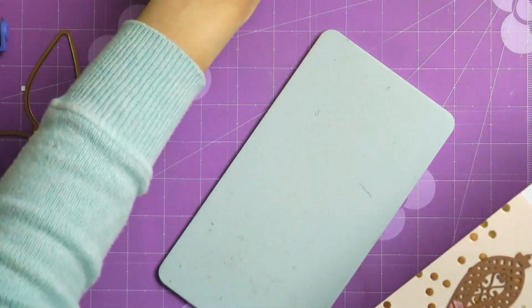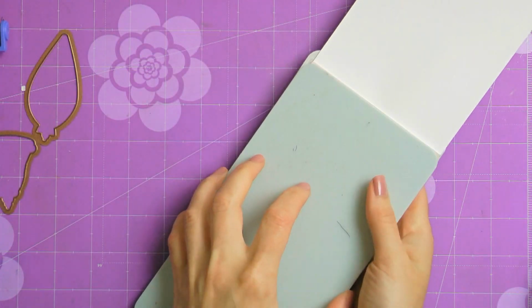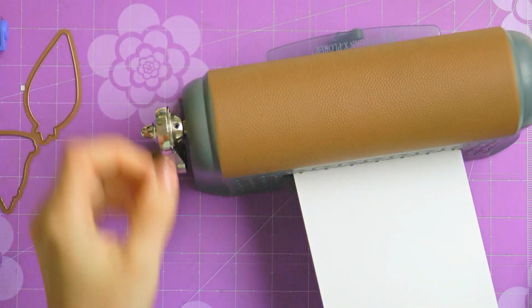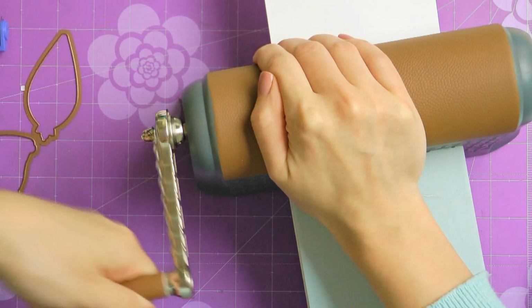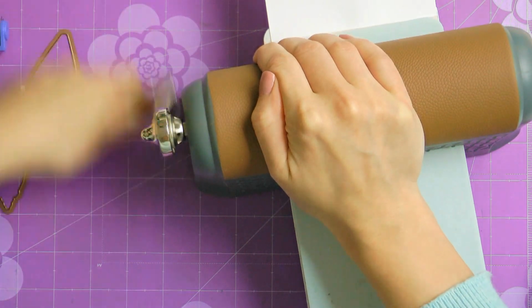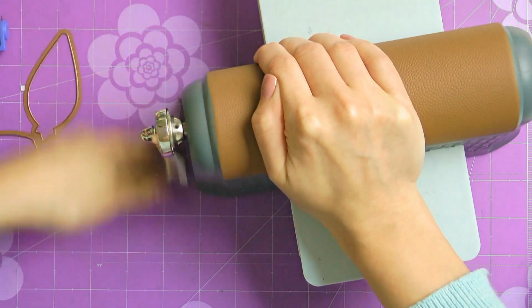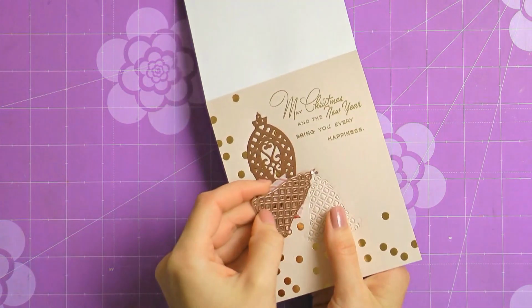Make sure to tape your dies in place using low-tack tape, and then go ahead and send this through your machine. We will be creating 2 small windows in our card, so make sure to open your card base and only place the front of the card in between your cutting plates. If you keep your card folded, you will end up cutting through the front and also a little bit through the back, so make sure to open it. Then send it through your die cutting machine using the cutting sandwich. There is no need to emboss these.